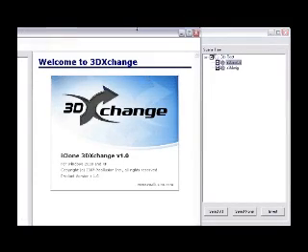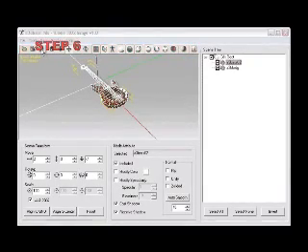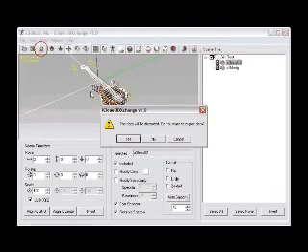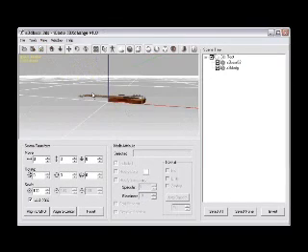Then exit. The toolbar is divided into six sections of tool icons that affect specific areas of 3DXchange. Step number six. Use the reload button in the file handler section of the toolbar to reload the content. This is to show users that if a change is made to the model during the process of conversion, that is not something that is desired in the end output, then simply reload the content to its original status.